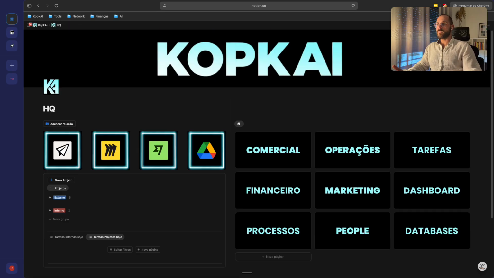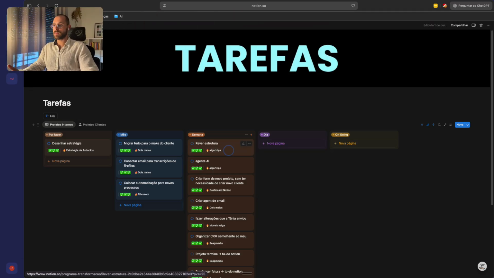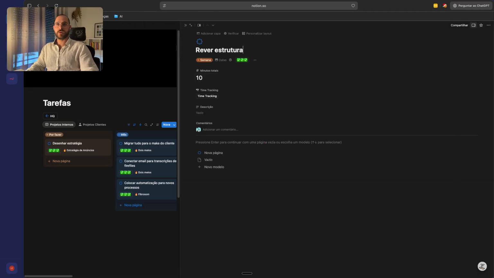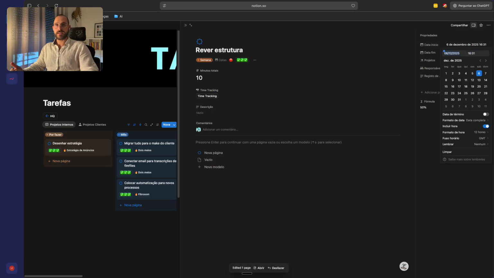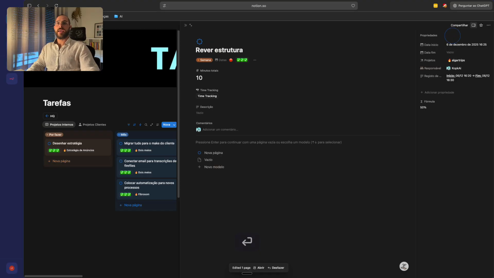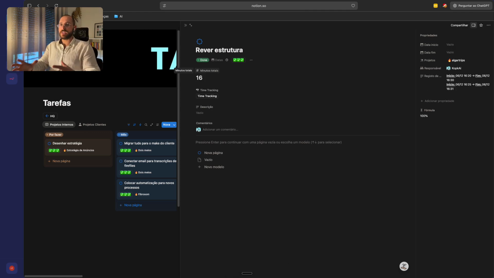So what we need to do is have all of this set up so we can do this. Also, we have this. If I track my time here, and let's say it's 25, and instead of finishing time tracking because I finished the task, I just mark it as done, because I can do this through my calendar as well. It will do exactly the same, and it will add 6 more minutes here. That's basically the automation we have here. There we go, we have the automation done, and I also have everything tracked down here, so I have how much time I spent on each task.